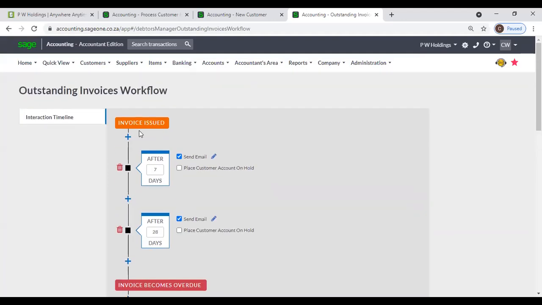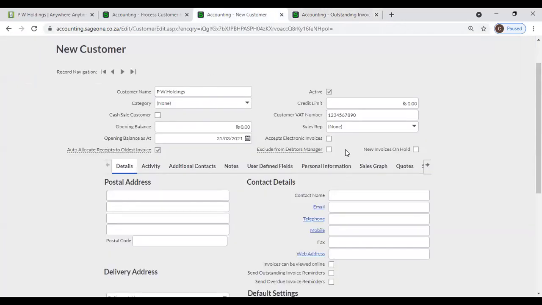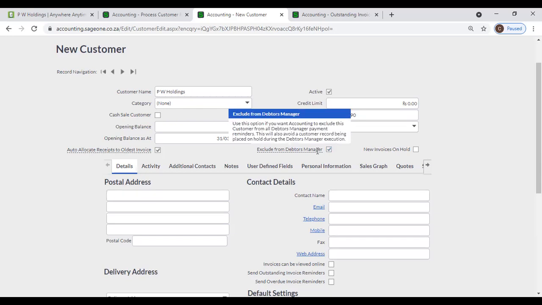If a customer has outstanding or overdue invoices, the system will automatically send outstanding invoice reminders. And if you tick this option, exclude from debtors manager, the system will not send outstanding invoice reminders. And if you want to send, you can untick this option.